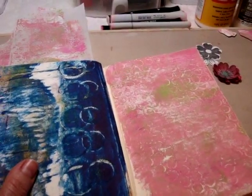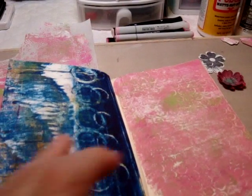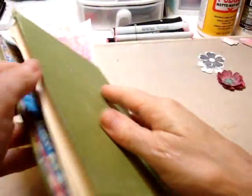Hi everyone, it's Christina, and I'm going to start a journal page in a brand new journal book that I just put together. I picked this up at the thrift store, so it's not a very big one.